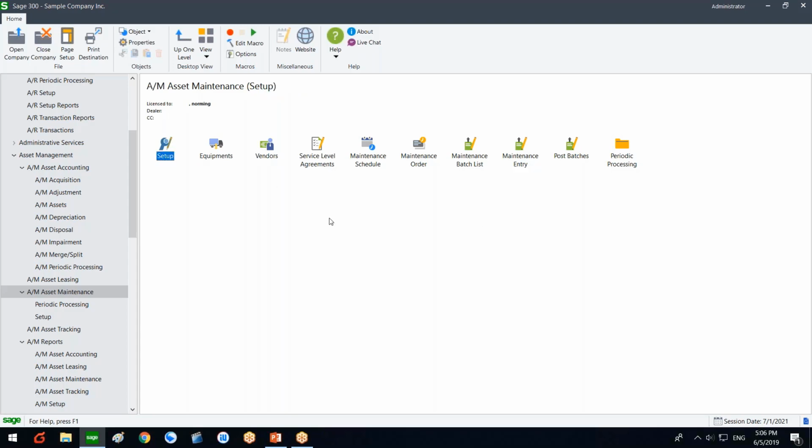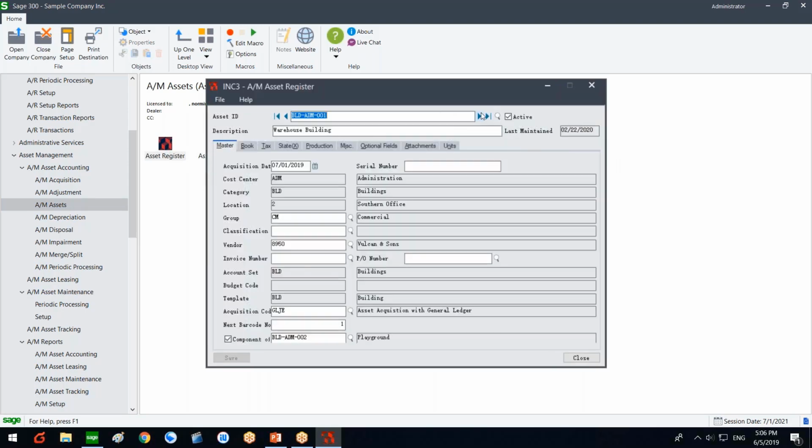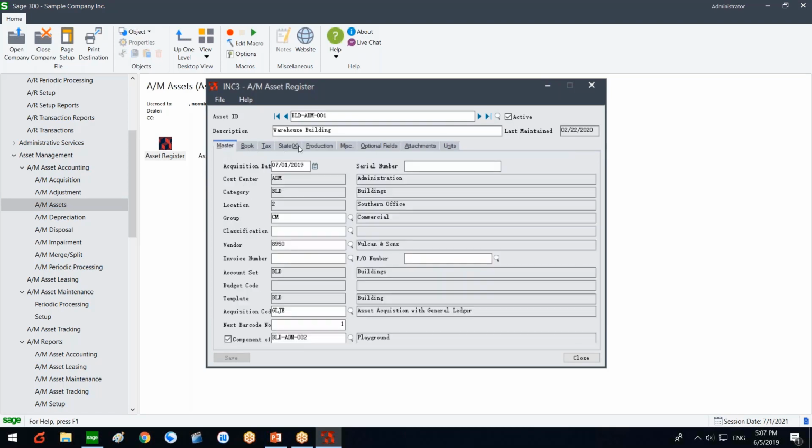So I just want to mention that if the equipment is under maintenance, you will not be able to dispose of it, because sometimes when you dispose of a fixed asset, you need to look at the physical status.